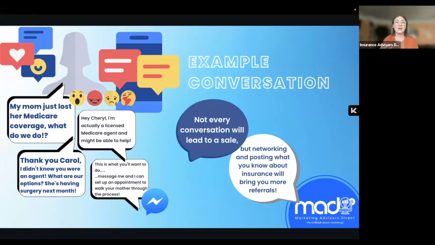I'll also use, for example, a bride in a Facebook group who said, "Hey, I was planning on doing my own makeup for my wedding. What do you guys think? I have oily skin. How do you think this will hold up throughout the day?" And of course, there were a bunch of other girls in the comments saying, "Oh my gosh, you should have me do your makeup for you, blah, blah, blah." But you know what I did? I answered her question. I said, "Wow, this looks great. This could use a little bit of this, a little bit of that. But honestly, overall, the look is fantastic. And what I do for my clients with super oily skin is step A, B, and C."